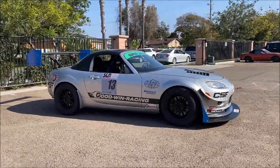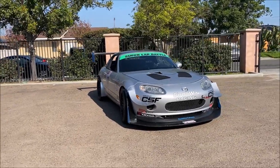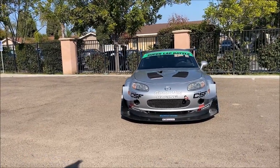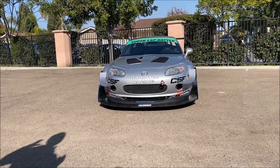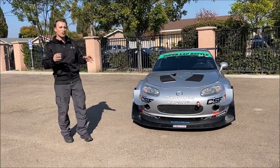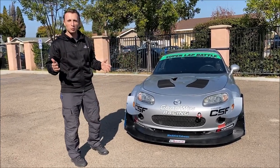Obviously that means you're going to spend some more money because you've got to prep it for the class — you've got to have certain safety stuff, you need more power. But keep in mind, aside from the splitter, this is all off-the-shelf parts. And just about every part on this car, we could have gone with something more expensive — Ohlins versus the Meister R coilovers, crazy big brakes instead of our budget BBK — but we didn't want to.